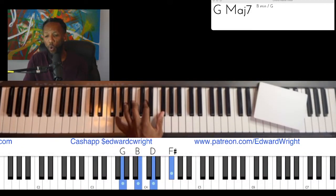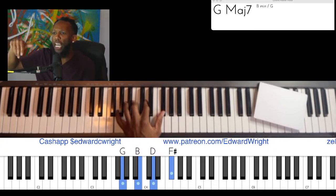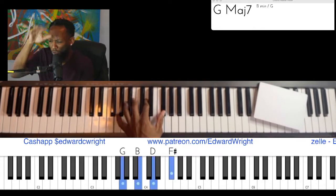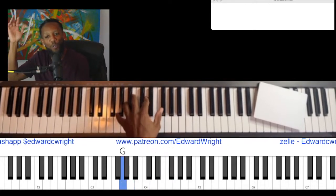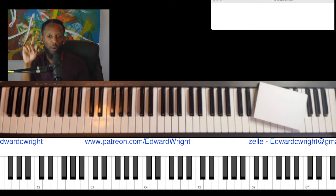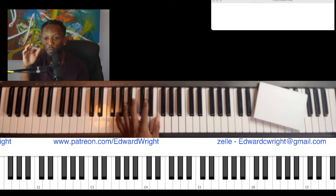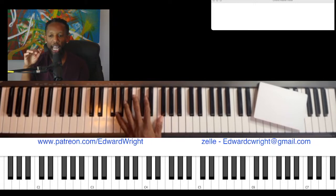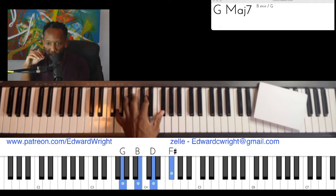So we have that G major 7 chord. Now let's go ahead and hammer that one out a good 15 times. 1, 2, 3, let's go. And 15, 14, 13, 12, 11, 10, 9, 8, 7, 6, 5, 4, 3, 2, 1. All right, now let's do it another time. Let's do it 5 more times. 1, 2, 3, 4, 5. All right, now understand this because I have counted.